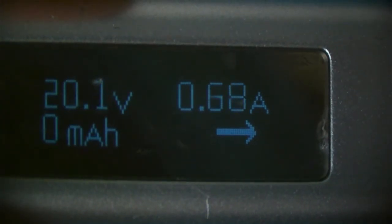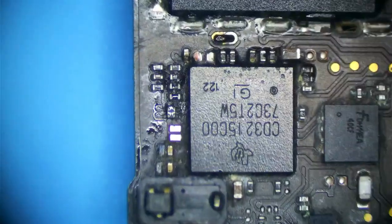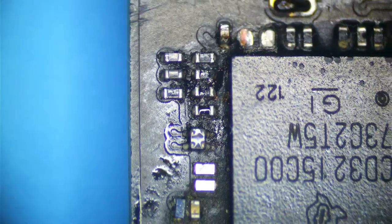Volts, 0.01, 0.068, that is booting current now. But on this port, it doesn't want to work. The question is, why is that? And probably because we cleaned corrosion. Now, it's common people ask or people think, well, I cleaned the corrosion and now my MacBook doesn't work. Or I just want a cleaning. Well, what happens when you clean corrosion like that is you actually remove what's making the electrical connection.